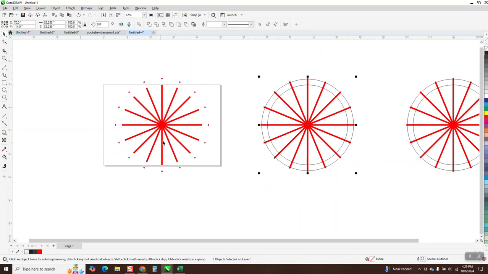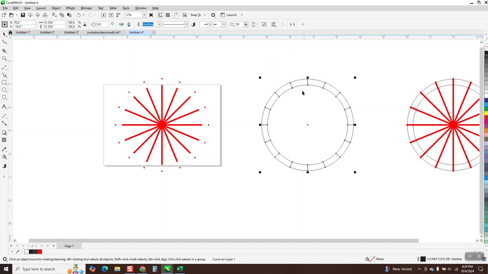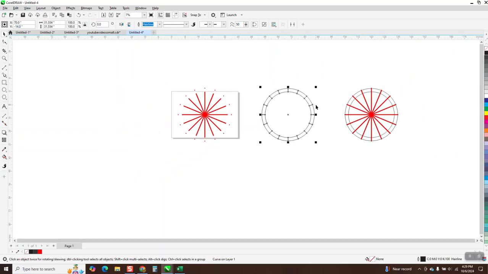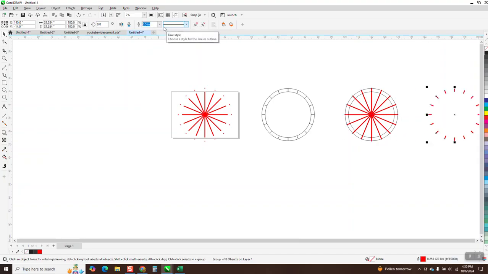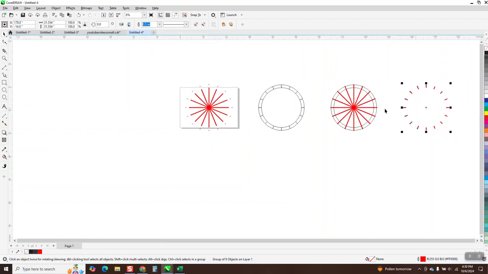Okay, that worked differently because I drew it in a certain order. Now we're going to go front minus back. And now it actually turned it into a hairline, but that can be changed. And then the last one is the Intersect tool. And then we move that out of the way and you have these dashes. And, you know, if this is your final result, you don't have to do that.